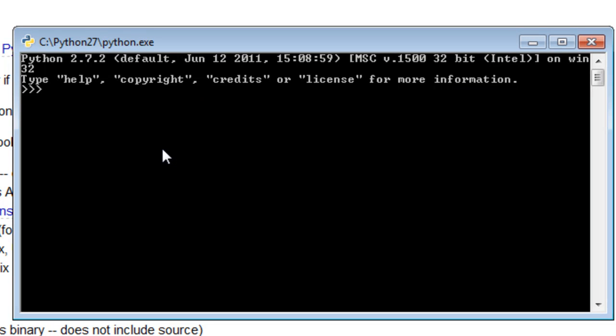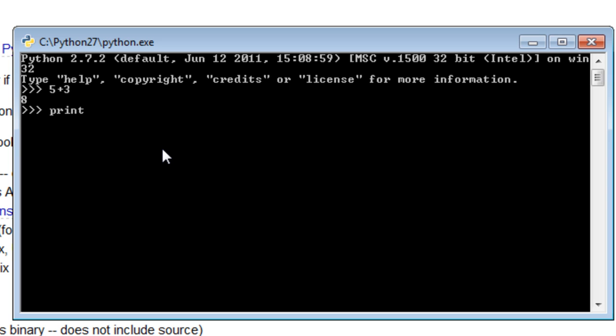We have an interpreter, and it runs line by line, so it is interactive. Whatever you type here gets evaluated. So we type an expression and it's going to evaluate that expression. For example, 5 + 3, it evaluates it to 8. This is how Python works.